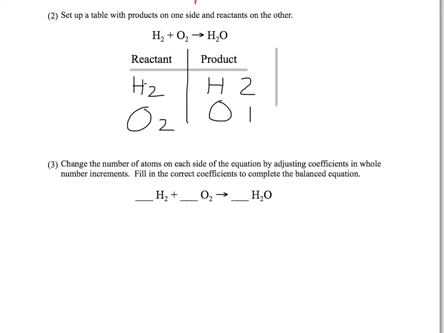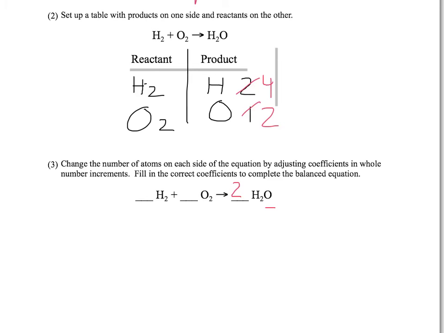Let's take a look at the number of hydrogens and oxygens. Since we have only 1 oxygen on the product side, it's natural to assume that we need to have 2. So let's put a 2 in front of H2O. Now that changes oxygen, so that instead of having 1 oxygen, we have 2. That matches, and that's good. But now, since it's a coefficient, we've also changed the number of hydrogens. Since we have 2 H2Os, that changes the number of hydrogens to 4. And we're not balanced with hydrogen now.